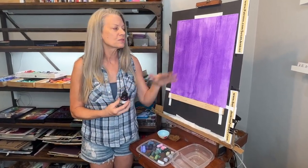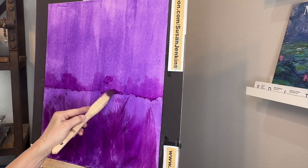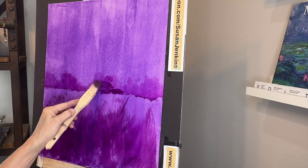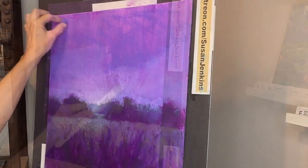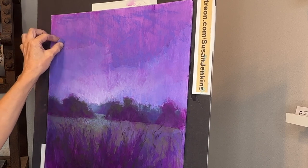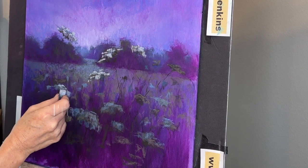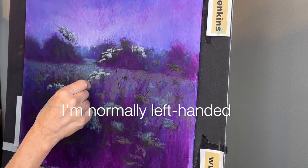And in this lesson, you'll be learning about painting on a homemade surface. I'll give you the recipe. You'll learn how to use acrylic ink to create a nice initial value study before painting, and the beautiful textural quality of painting on these homemade boards. I'll also be sharing how painting with your non-dominant hand can create some beautiful results.